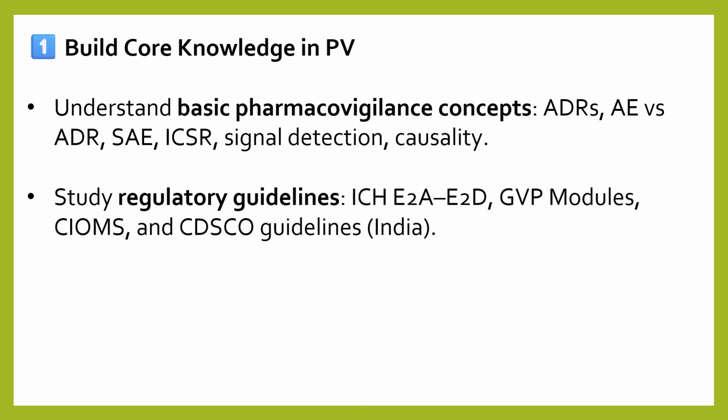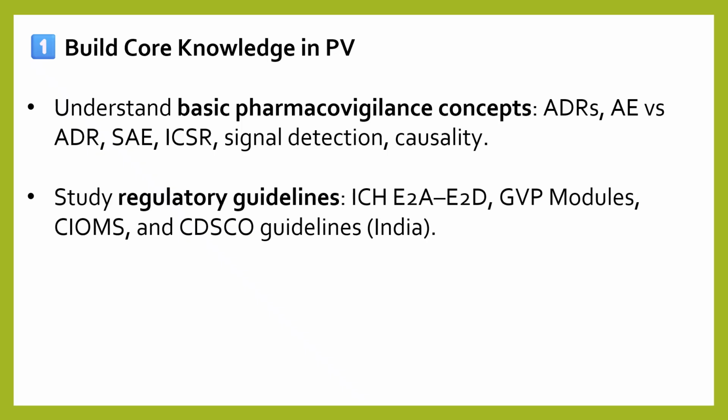So the first and foremost step here is to build your core knowledge in PV. That involves understanding of the basic pharmacovigilance concepts and studying of regulatory guidelines. The basics here involve the fundamentals of PV. The fundamentals of PV are those terms, terminologies, and definitions that have a key role in drug safety, which includes adverse drug reaction, serious adverse event, and then you can study about ICSRs.